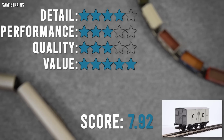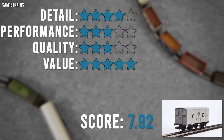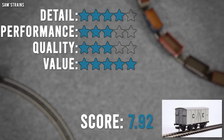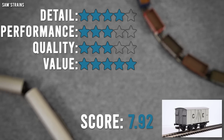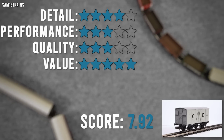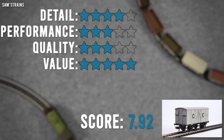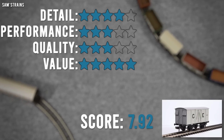Quality then, again, overall the build quality at the very least is high. Like I said, the decoration incredibly precise, no glue visible, and everything is fitted nice and straight. Except for the couplings. I'm not a fan of that coupling design, and I think if they'd come up with something sturdier or maybe something made of metal, then the couplings might have come out straight. Also, the incredibly lightweight of the model could be contributing to the issues I've seen, so really it could have had a bit of extra weight put into it.